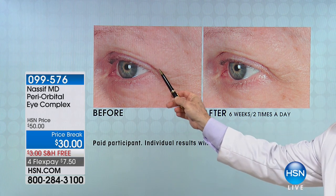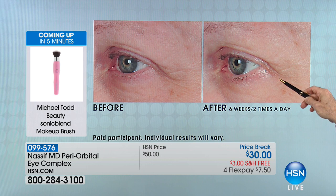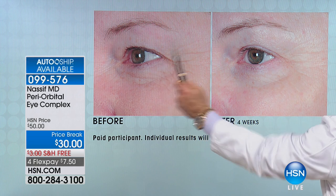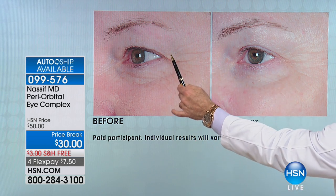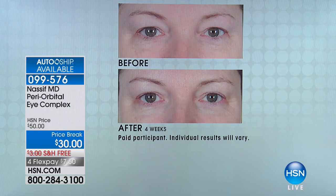Take a look at the lifting effect. Look at the crow's feet - this is six weeks, two times a day. Look at the lid platform where you're putting your makeup. Look at the difference - you already have more lid show, less crow's feet, and less hooding. After six weeks, two times a day. Look at this next one - look at her eyelid, you can't even see it in the before. After one month, it's completely opened up her eyes. She actually has a place to put her eye makeup. Imagine if you use this for three, four months.